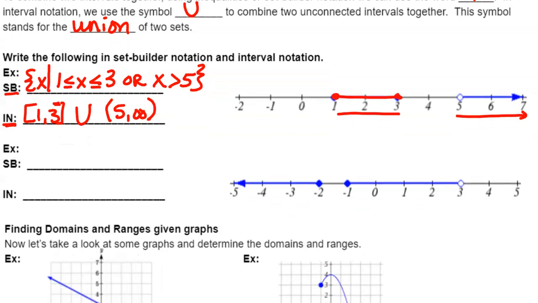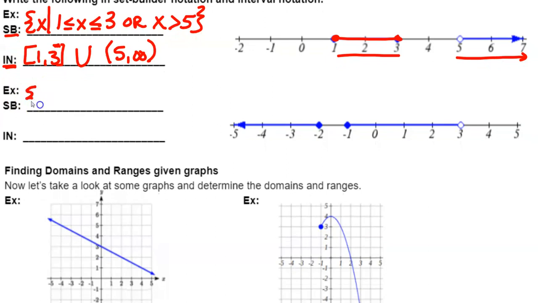Okay. Likewise, in the next example, for set builder notation, all x such that. Now notice here, in this solution, what do we have? We have all numbers that are less than -2, and they are actually less than or equal to -2. So I can say x less than or equal to -2, or I'm bounded between -1 and 3. Now I'm including -1, so that means I have to have an equals. My x goes in the middle, all these numbers between -1 and 3, and notice I did not put an equals underneath that inequality because we don't have a solid dot on 3.